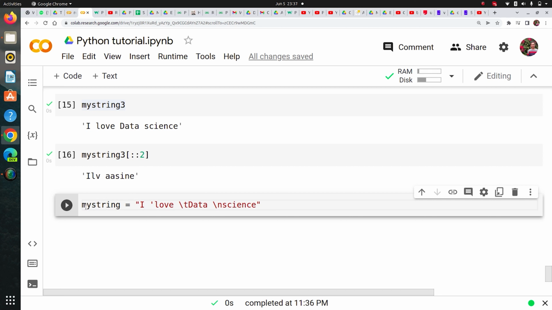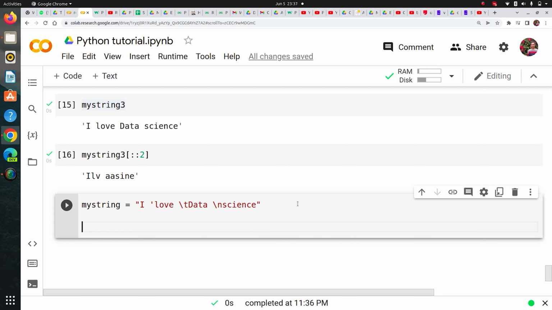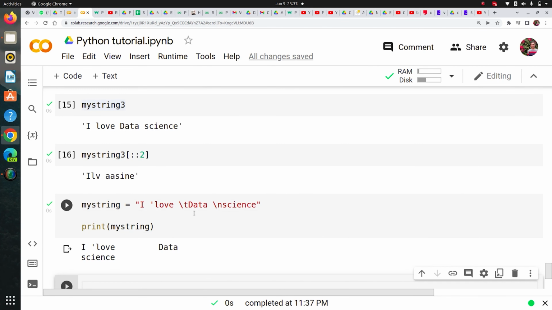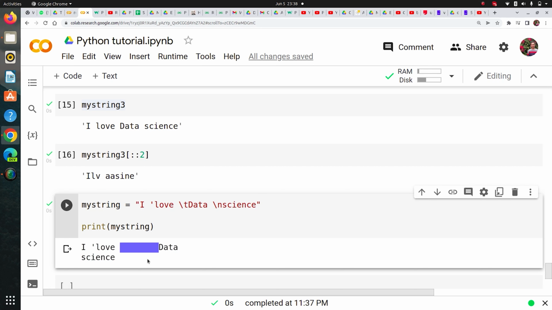Let me just print it. Print my string. So you can see that here it's not written like this. Here I have got a big space, and then my science word is also on the next line. Why?